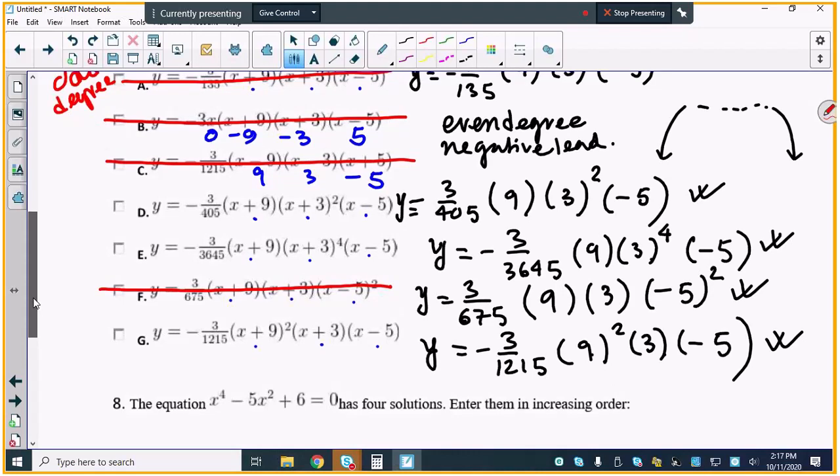Okay, this one, the degrees are 1 plus 2 plus 1, which is 4, so that's good. The next one is 1 plus 4 plus 1, so that is 6, good. 2 plus 1 plus 1, so 4, even degrees, so all of them are good choices. So with the given information, I would say the information is true for all of D, E, and G. And we have answered the question accordingly.